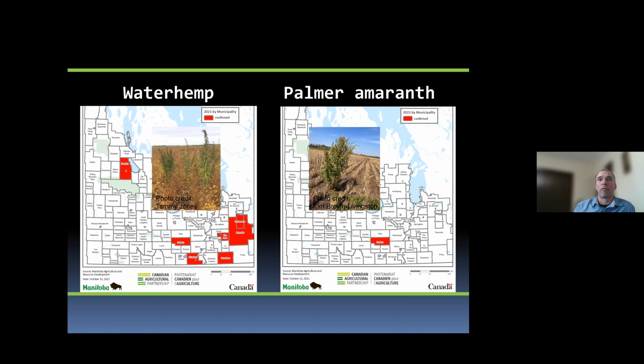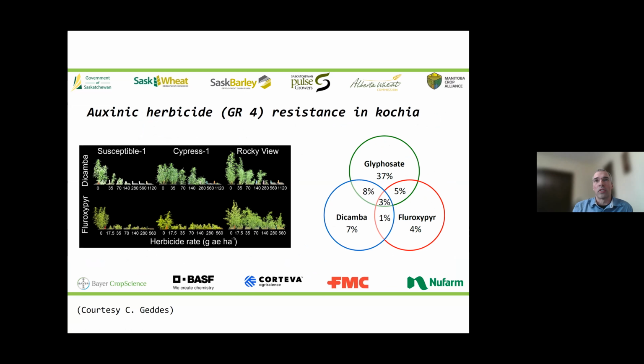Water hemp has been in North Dakota for quite a while, and it's resistant not only to glyphosate, but a whole host of things. In Illinois, I think they are testing now, or may have even confirmed, a single population of water hemp that's resistant to 8 different modes of action. So there aren't a lot of control options left with a population like that. And the Palmer amaranth is its more aggressive cousin from the southern states. Maybe during the question section, we can talk a little bit more about why and how it came to the northern states, but I'll leave it at that for now. The other weed of concern, of course, across Western Canada is glyphosate or Roundup resistant kochia.